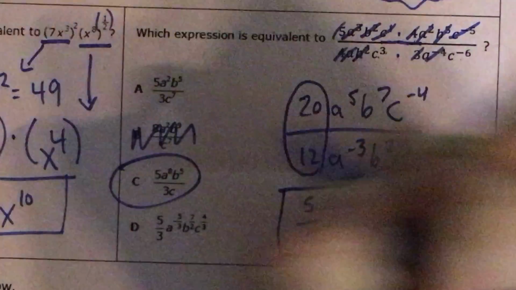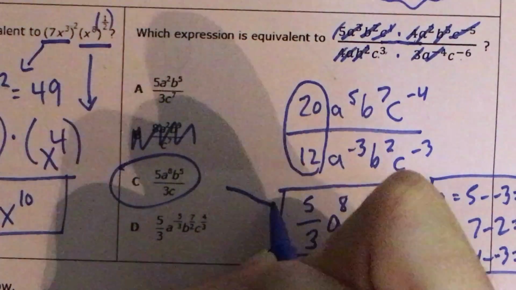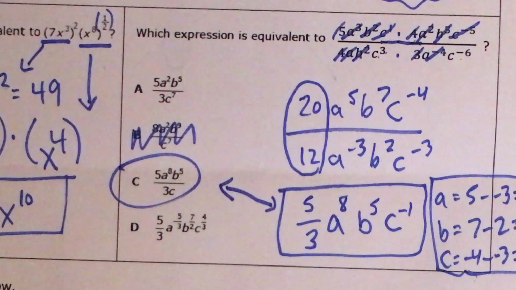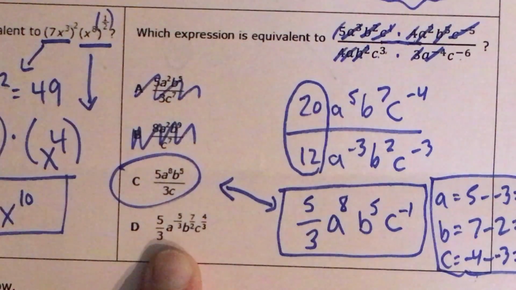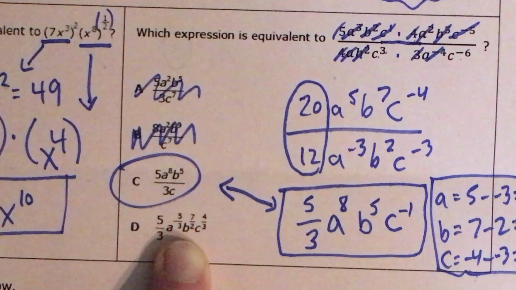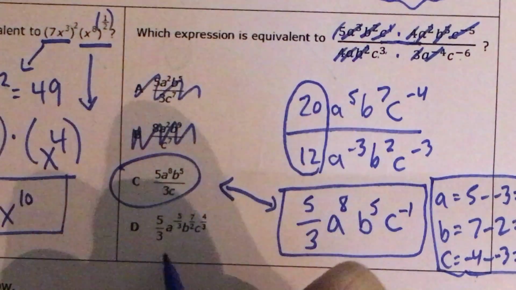Right? So you just have to understand that these two things are the same thing. When in doubt, pick the thing that looks most like what you have. So those numbers are wrong. And then here, we've never seen anything like that, and you won't see anything like that. So it's ugly.